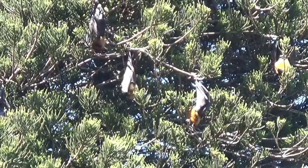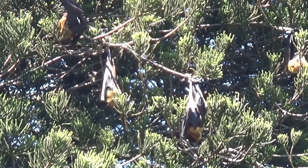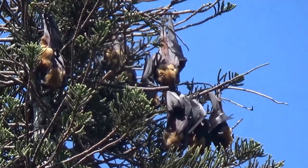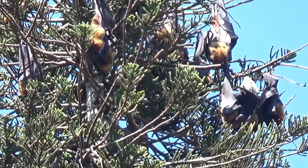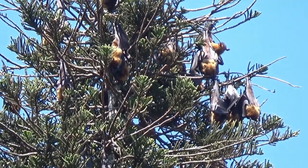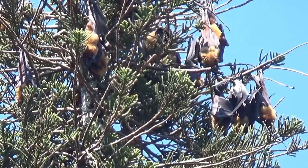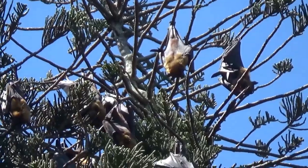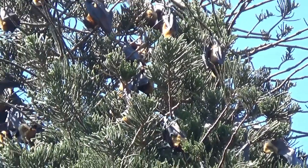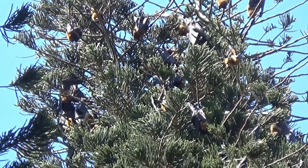I've been intrigued by fruit bats from the first time I saw them in Australia back in the 1970s — in Australia they're called flying foxes. They have bodies that are 8 to maybe 10 inches long, wingspans of around three feet or so, and they're just amazing little creatures. We didn't see very many of them fly here; if we hadn't looked up we might have missed them completely. Although if you had come here at sunset I'm sure the sky would be black with them. Since I did look up and continued looking up as we were walking along, we saw many hundreds of them — they probably number in the thousands. You see some of them moving their wings; that's likely them trying to get some air circulation to cool themselves, since they are in the direct sun.